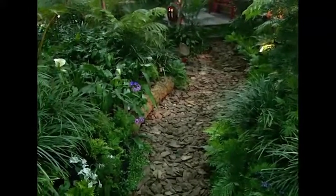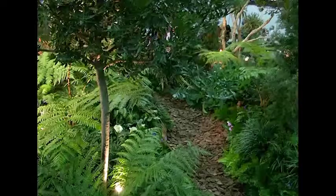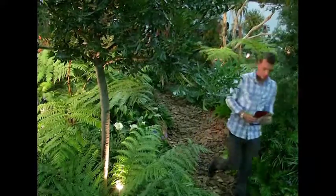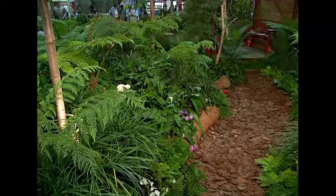You know, when you first had this concept, where did that inspiration come from? I think it's important to find a little peaceful spot for us. Always we're looking for a quiet little place to go and relax. So we want to do a little meandering path because the show is quite busy. So the garden is like a little mini Eden that we want to pull people into the space, stop, have a look around at all the little plants and the water feature and the creatures, and then they can move out onto one of the other stands on the other side.